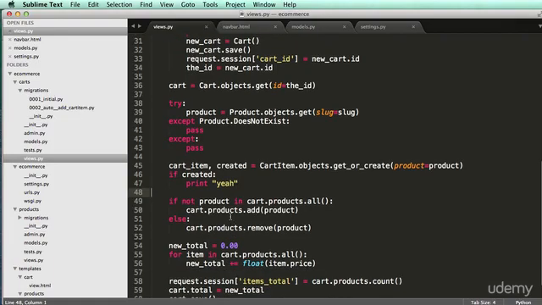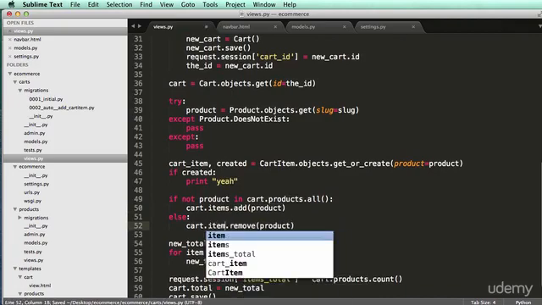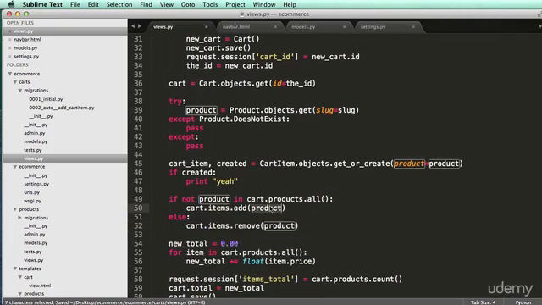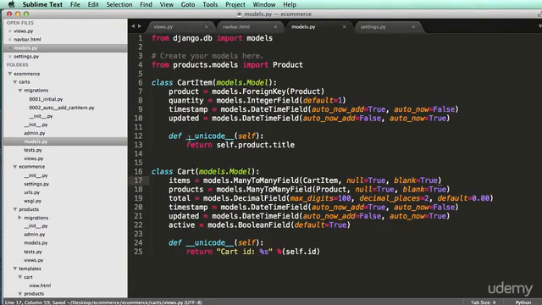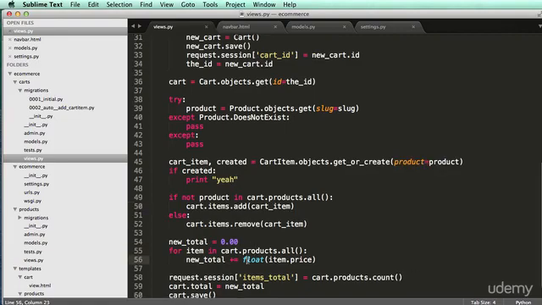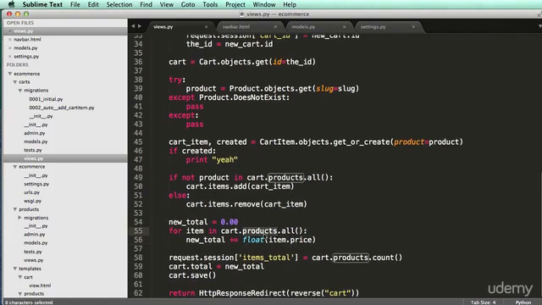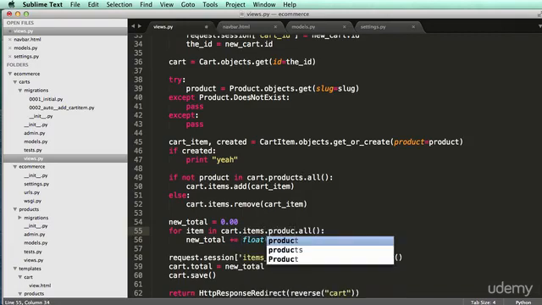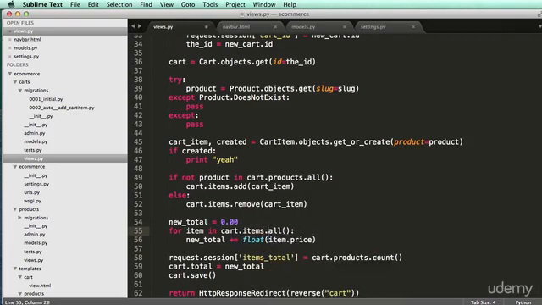All right, so now that we have that, we can actually just go ahead and add this into our items. It's not going to be any different than what we did already. We just changed this to items, and then we just changed this to items. And then instead of adding the product, we're going to add the cart item. That's it. That's all we would have to do as far as changing those two things together. All right, so we've got it. Now to actually update it, we would want to do all of the items and then the products. So items.all.